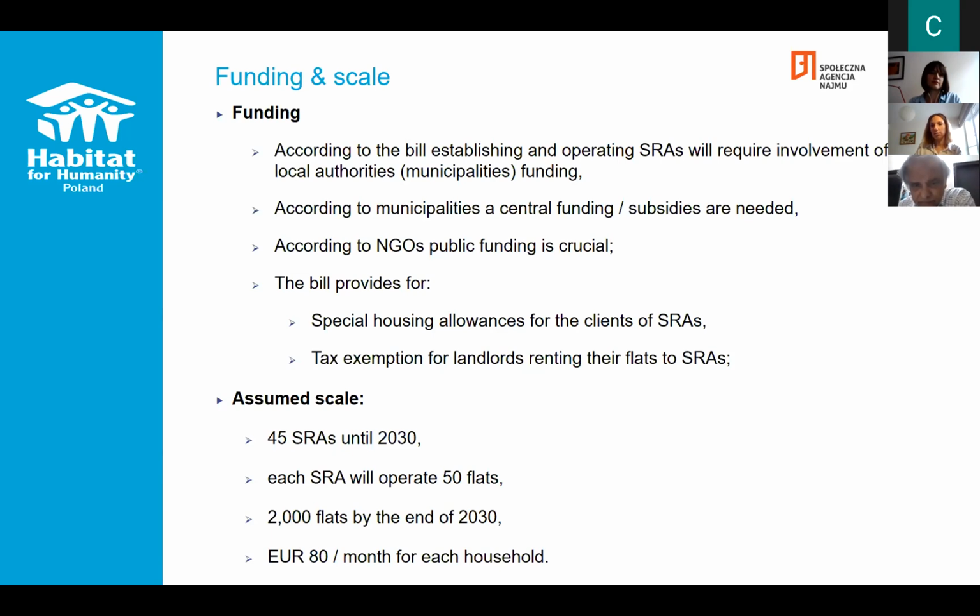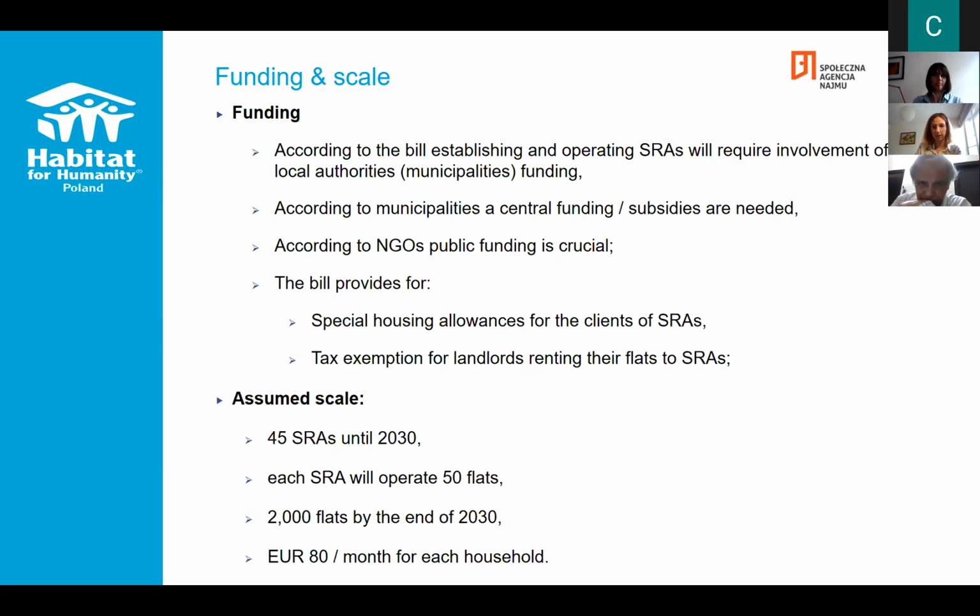But one may also pose a question: is legal regulation needed in Poland? As Agnieszka mentioned, we are doing it as Habitat Poland. There are also other examples. For example, the city of Poznan is running a municipal housing agency based on the social rental model. So why is legal regulation needed? Well, there are advantages to it. For example, this may be treated as an incentive for local authorities. It would give a clear legal situation. It would also be a point of reference for potential beneficiaries and clients who might be willing to use the services of a social rental agency.